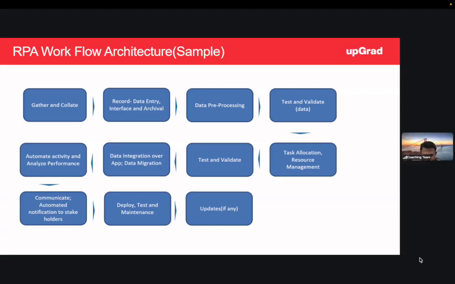The RPA we implement only when the process is complex and the size is on the higher side. If it is small with less compute requirement, then you do it on a simple desktop. We call it remote desktop automation, right? We turn towards RPA only when we think that a simple RDA will not suffice.